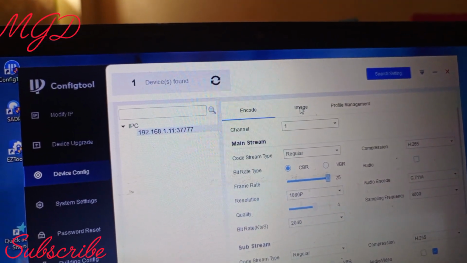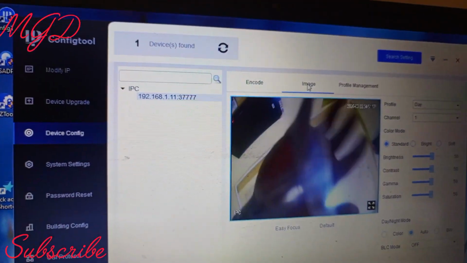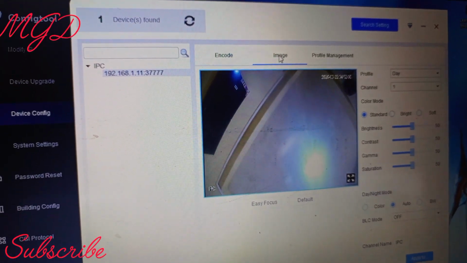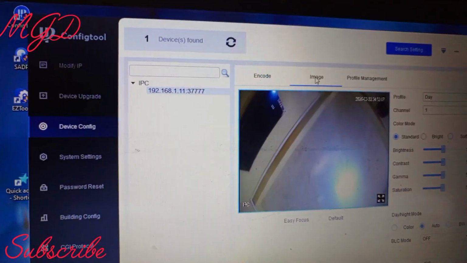So we go to image, then your camera will be able to be seen. So that confirms that the IP for the camera is working, the cameras are good, and then we'll call that a day. So this is the setting.